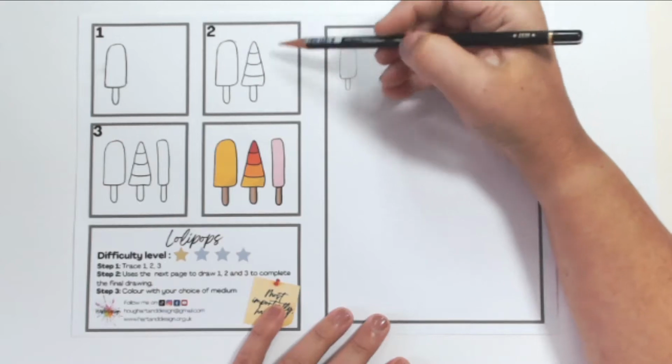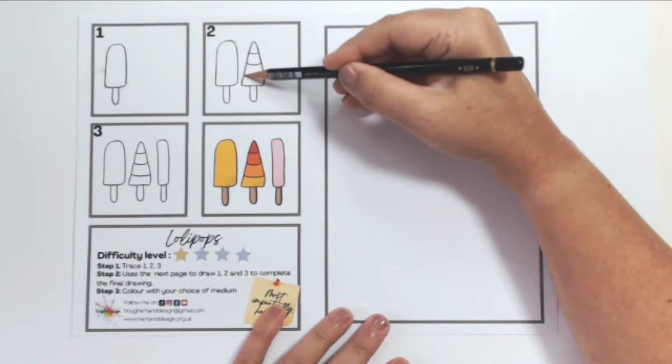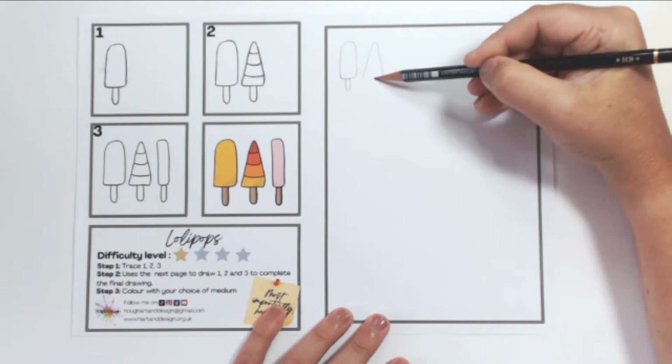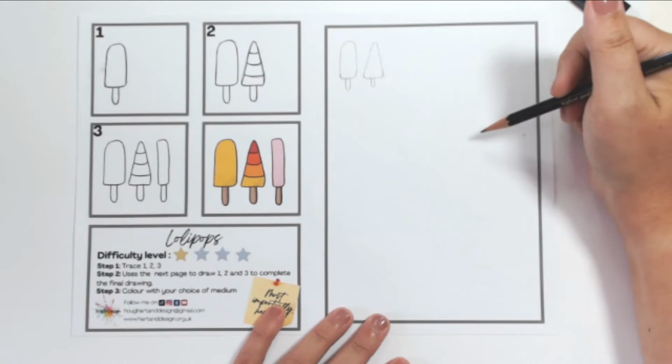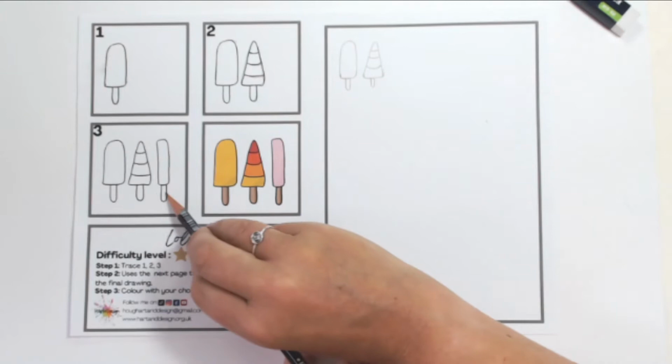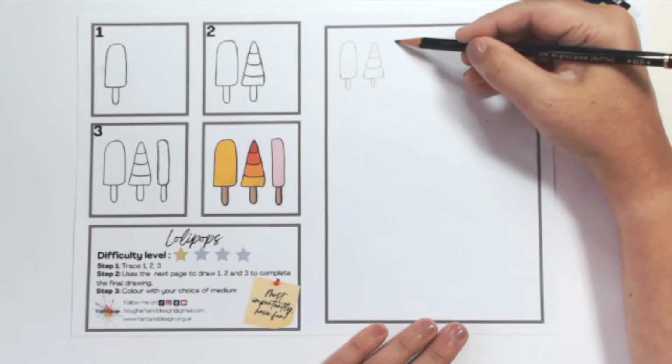This is a time lapse of a how to draw sheet that is available on my Patreon, along with the full length video where I guide you through the process from step one through to step four on the sheet, and then also into colouring on three other videos where you can choose to paint with acrylics, watercolours, pastels or colouring pencils. So this video here is slightly sped up. You could just go from here, but I do think it's nice to have the full length video and have me there chatting all the way through.